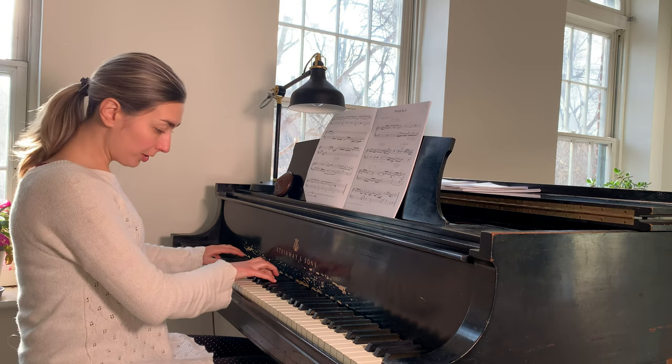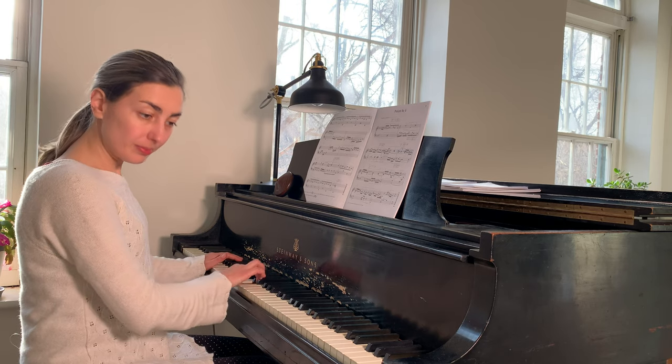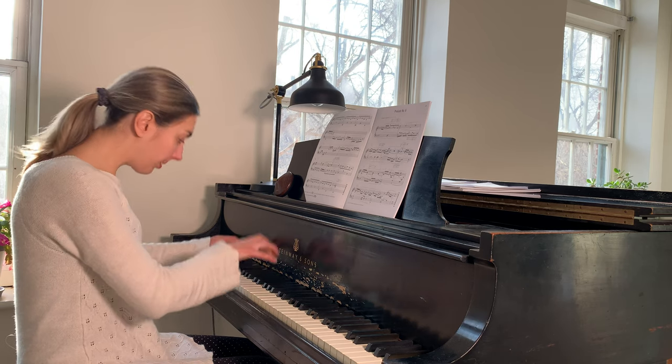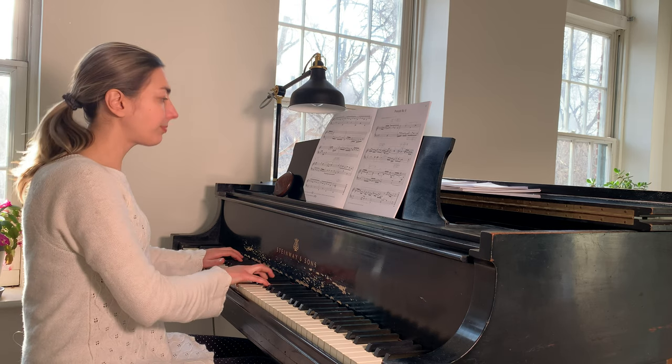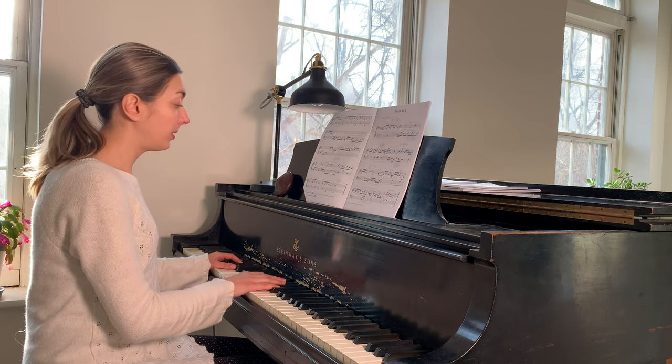First, learn just the chord, then learn the ornament by itself, on note D, and then combine chord and ornament. And then learn the previous measure so you feel comfortable playing this chord.